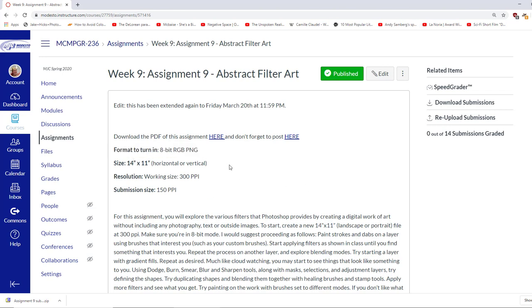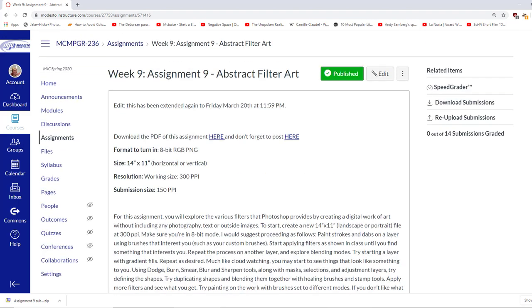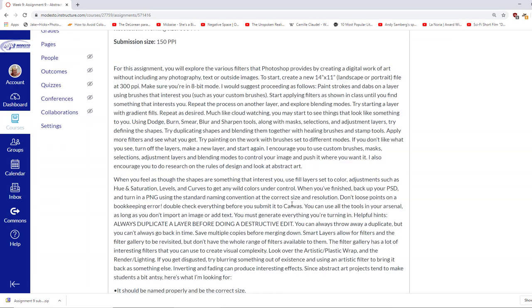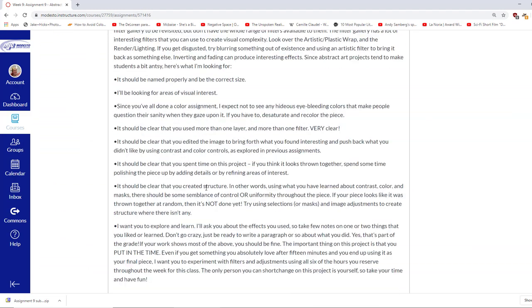I might have said in the video it is JPEG, so I'm going to leave that open. It's been a while since I recorded those videos, and I've forgotten when I rewatched it. So I'm just going to say PNG or JPEG is fine. I want to make sure that you have the right resolution and the right size. Those are going to account for like 30 points right off the bat. So you're already in good standing as long as you've done the basic stuff I said to do right here.